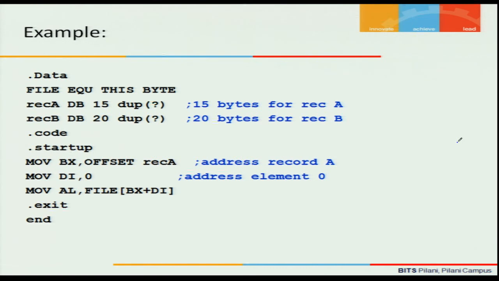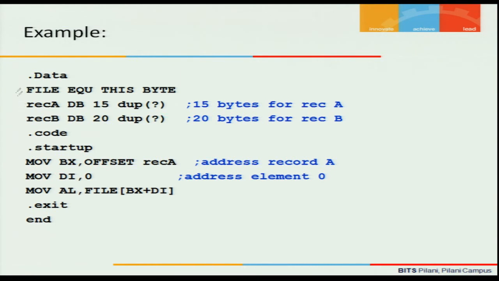We can just check out one example based upon the different addressing modes that we have seen, particularly the last addressing mode that we were talking about. So in this example you can see that we have written a simple code where we want to access different elements within a file. So in a file I might have records, and in the records I might have different fields. So at any point of time inside a file I may want to access a particular record and a particular field of that record. So we have just written a small code to help you appreciate this particular fact.